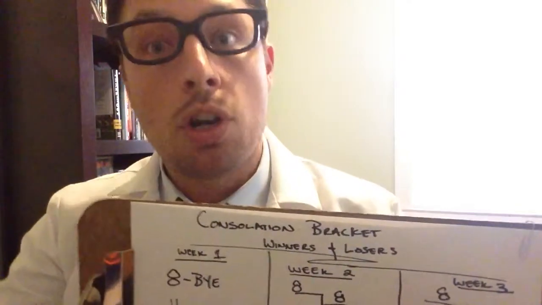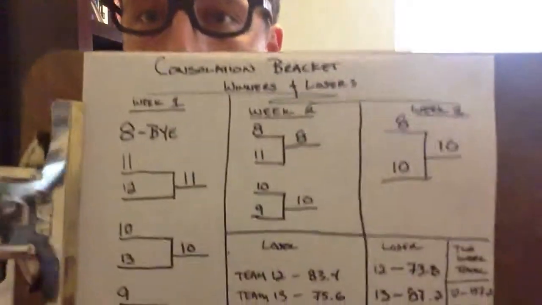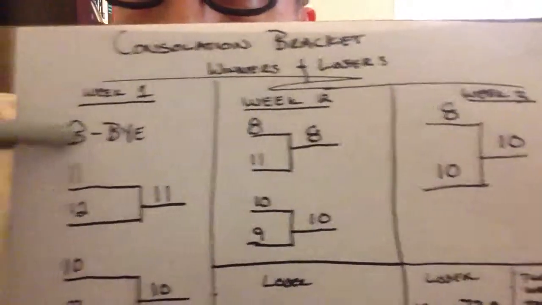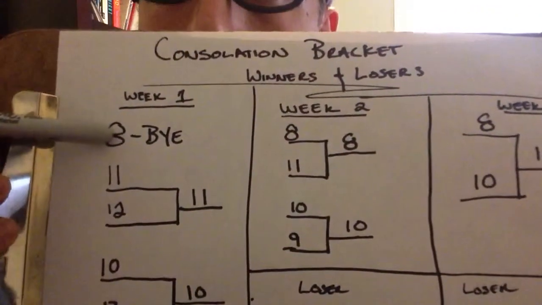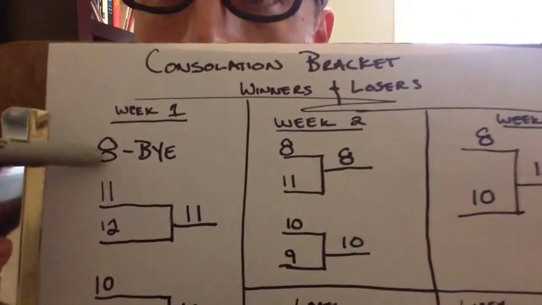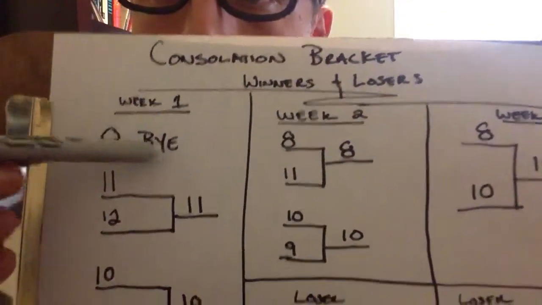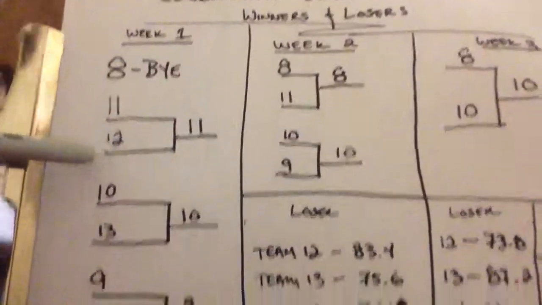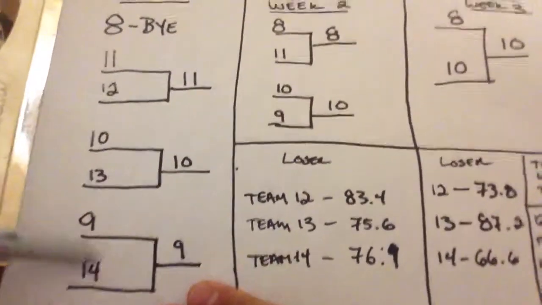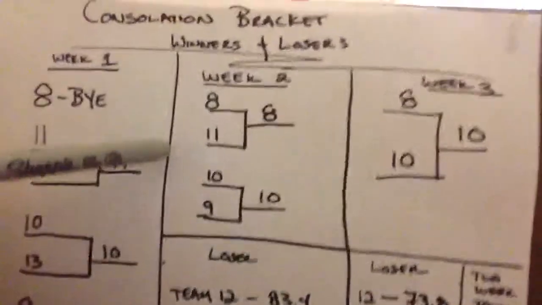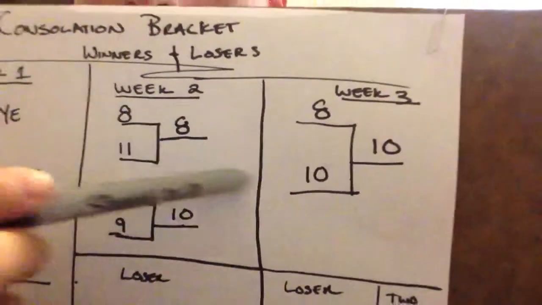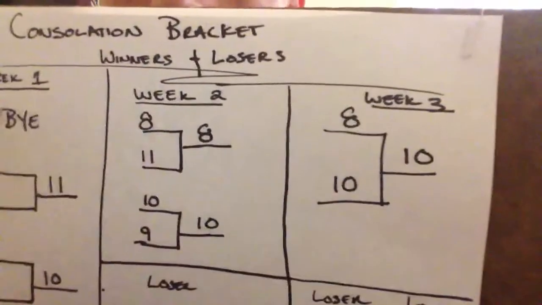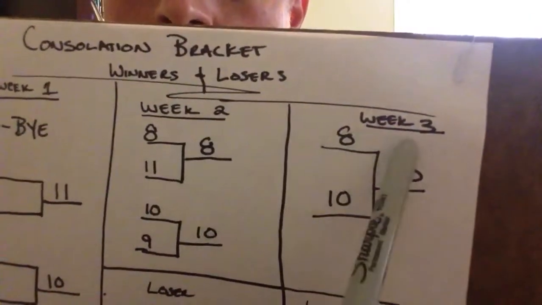Now, much like we have the top 7 teams engage in a playoff format, we're going to try and mirror that as much as possible to determine a winner for the consolation bracket. So, much like the top seed in our winners pool, in the consolation bracket, the top seed, which would be the 8th team, would have a bye week. And then 11 would face 12, 10, 13, and 9, 14. Winners advance into a traditional semifinals, finals over the last 3 weeks of the NFL season.